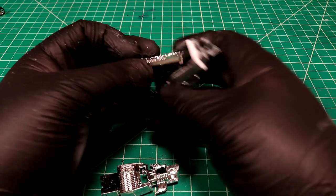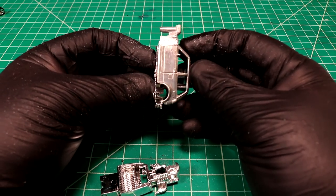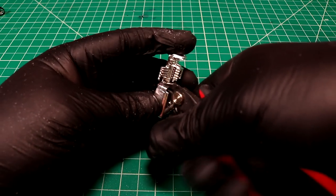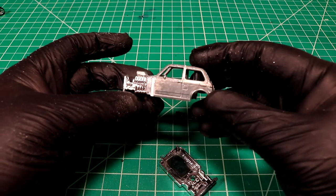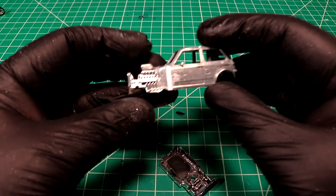So that's the back of the Civic, just in there. I gotta do a little bit of sanding. Gleek, gleek, gleek. I love it.